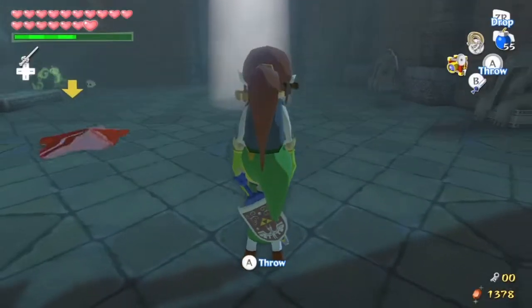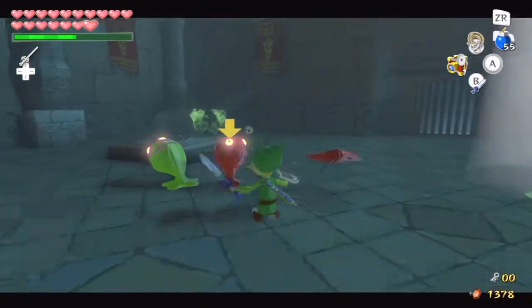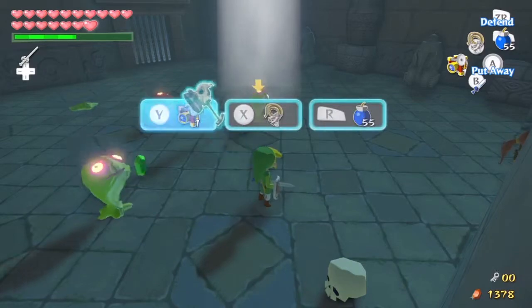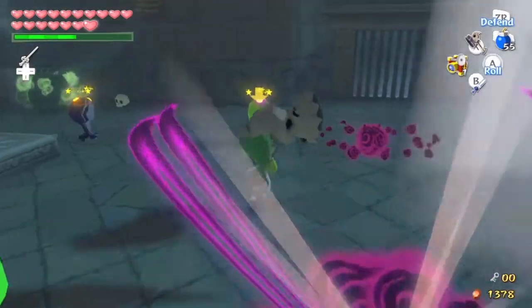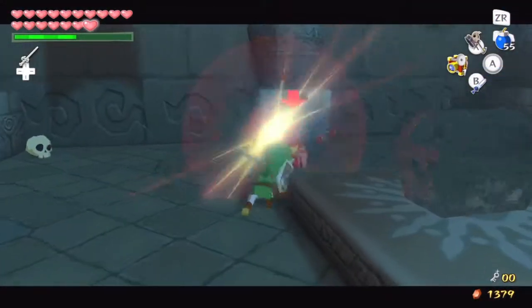Now the door locks behind us, and here, wow, there are some Chuchus first. Let's take care of them. Oh no. You know what? I'm just going to use the Skull Hammer, because the Skull Hammer's great fun for taking out Chuchus. Whoop! Oh, so satisfying. There's one more over here.